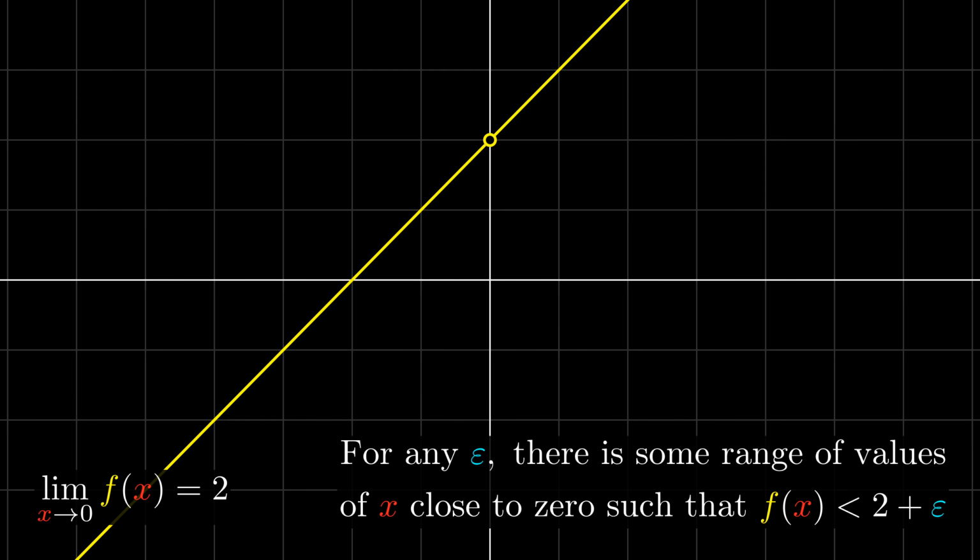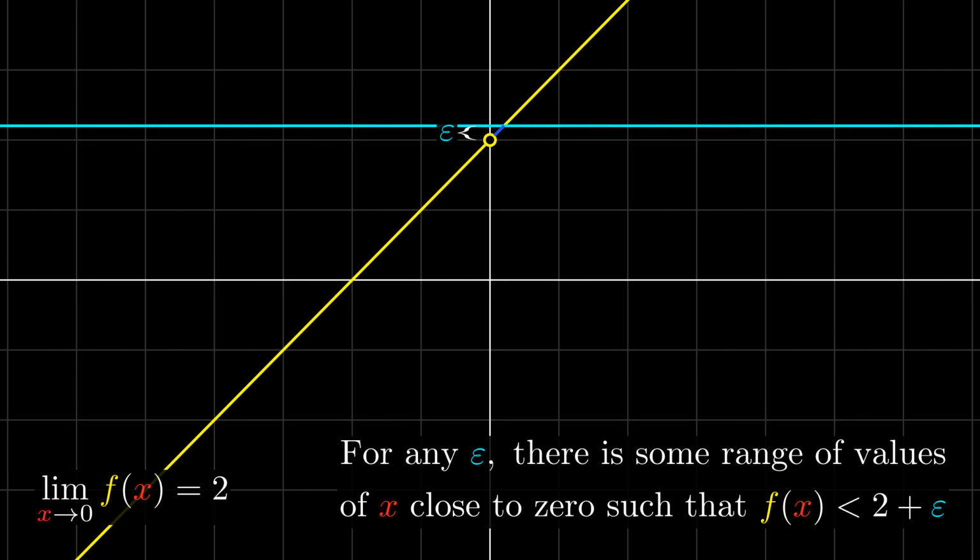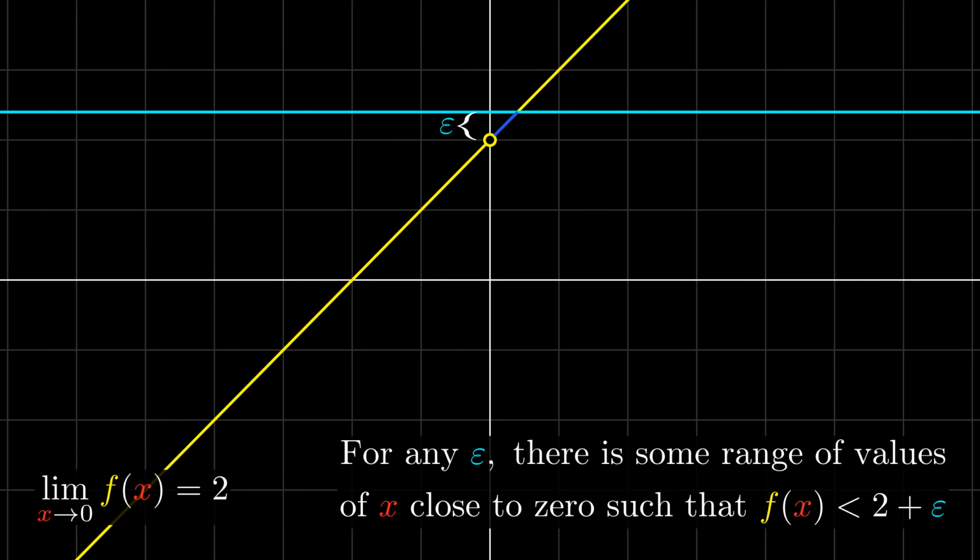Once again, let's try to formalize this definition a bit more. Let's look at what we are saying here graphically. For some epsilon, we have some range of x values close to 0 with f of x less than 2 plus epsilon. As we change the value of epsilon, we see that this range of x values changes as well. We can see that there is some maximum x value in this range. This maximum x value changes while epsilon changes. Let's call the distance between the hole and this maximum x value delta. We see then that in this case, the maximum x value is delta. Thus, our range of values of x are precisely those that are less than delta.